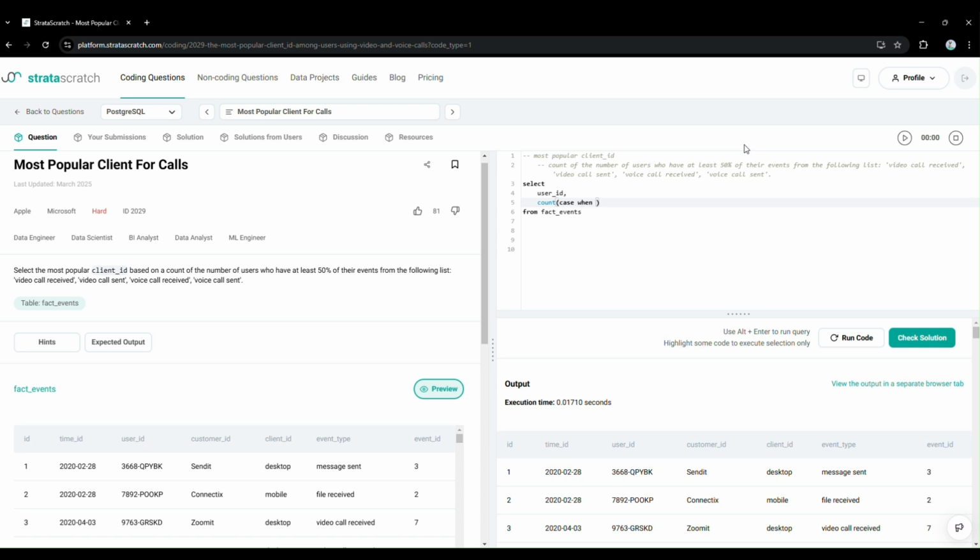Case when event underscore type in, and we could just copy and paste them because they were generous enough to give it in the right format. Then one else null end. Now if you use the sum statement, then you could actually put 0 here, but since we're using count, we're gonna put null in there. And that's that. And then from there, what we'll do is we will calculate the next one.